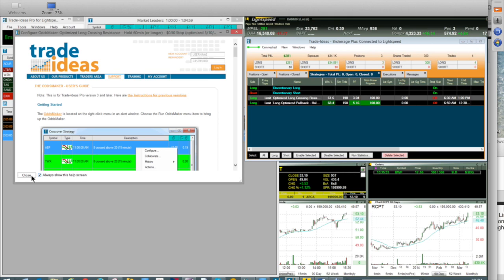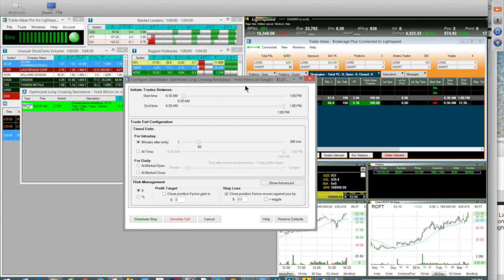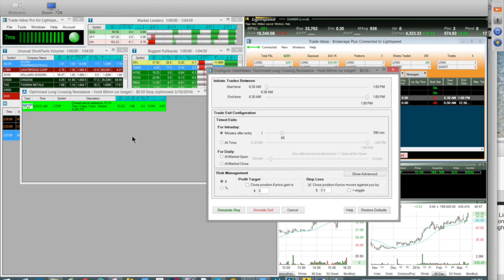The very first screen allows me to enter in some data. The first part: when can I initiate this trade? I've got it set up to be able to trade from the market open to the market close. Now, that's not actually true for this strategy. This strategy has a time filter in it. I believe I'm not trading for the first 20 minutes, but that's the only other criteria.